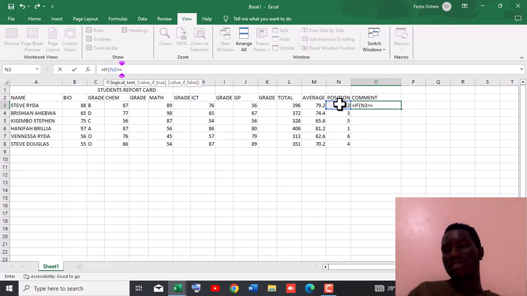Of course, it will depend on the regulations that are being displayed. We can use the grades, people with low marks, people with low total. But for our case, we're using position, so we say if N3 is greater or equal to 5.